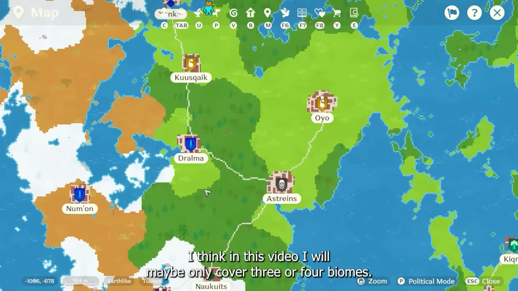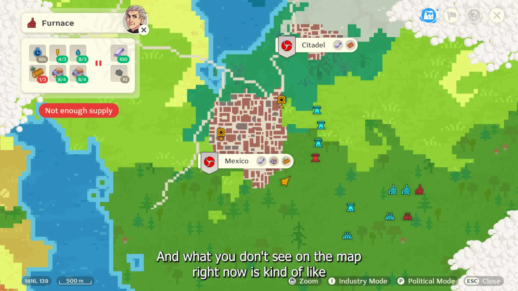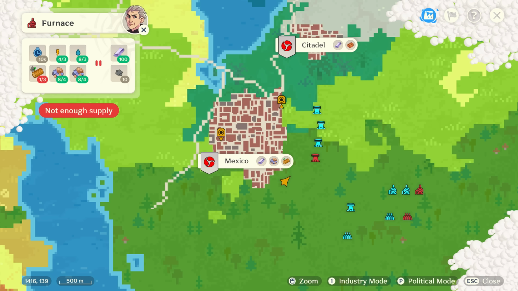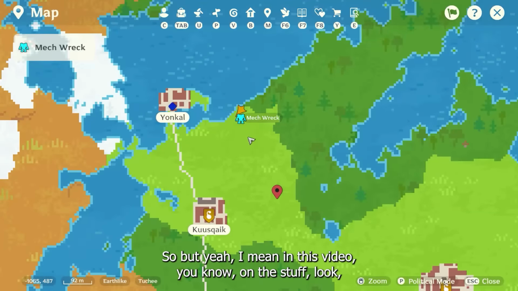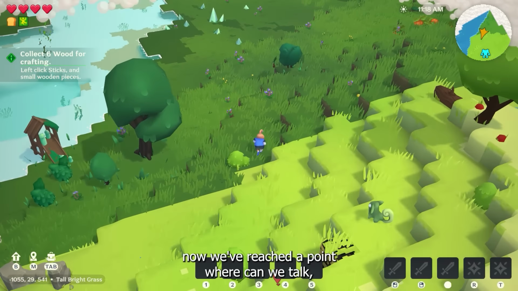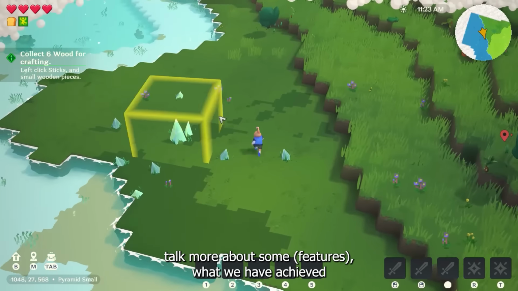I think in this video I will maybe only cover 3 or 4 biomes. And what you don't see on the map right now is the new design of the map, an update where you also see the product and item desires of the cities, where you basically need to connect your base with the city. But in this devlog, I really wanted to show you a brief update. I will cover all these topics in the future, because I think we have reached a point where I can talk more about what we have achieved.